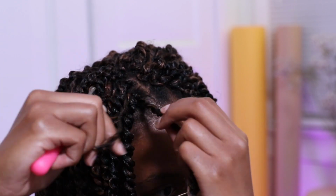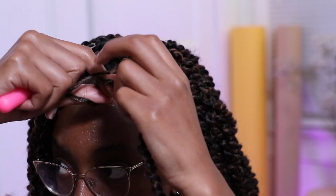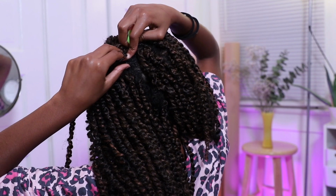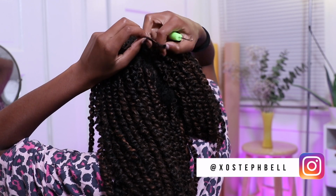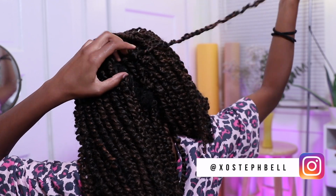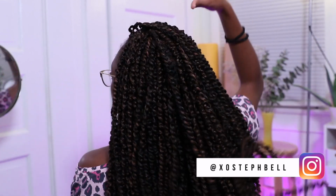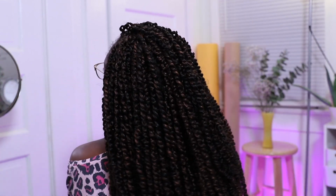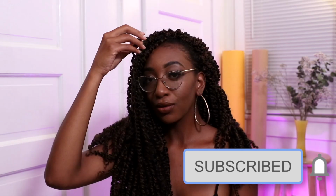So crochet is really easy. I have a ton of videos showing you guys how I do crochet, so that's why I'm not really talking about the process that much. But definitely, again, this is me going into the back of my head trying to add some extra pieces because my flat twists were so thick. So definitely do very small braids or twists for this style. And bada boom, bada bing, bam bam, there she is, period.